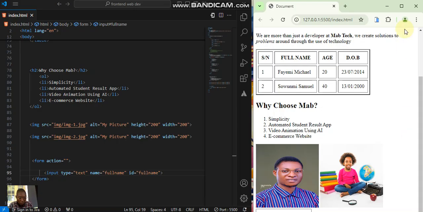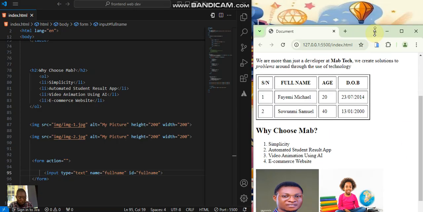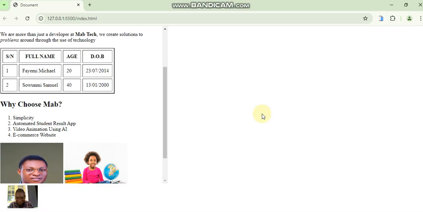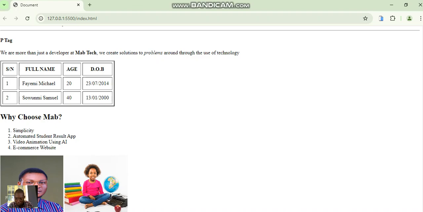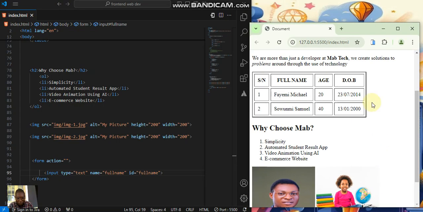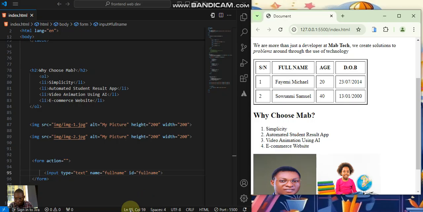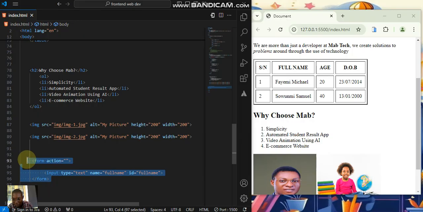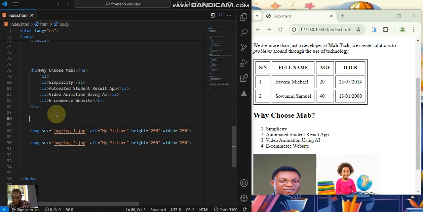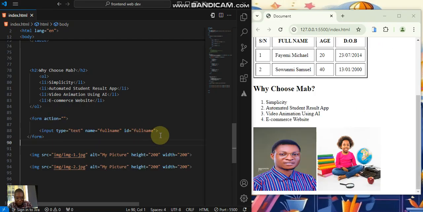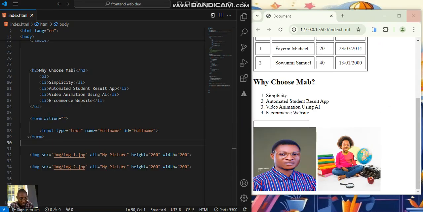When I scroll down a little bit, hold on. Let me just add some styling here. Let me copy the form and put it above the image so we can actually see it on the screen clearly, so that won't disturb us.